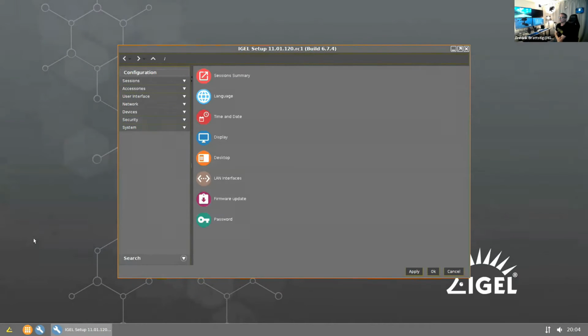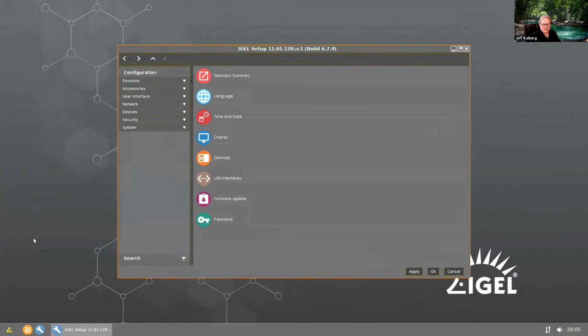So I'll tell you what, let's go ahead and launch IGEL setup on this device if it's not already running. Of course. Oh, it's the wrong device. Let's see if we can do it like this then. Perfect. Running. We were actually on the x86 based, but now we are on the.